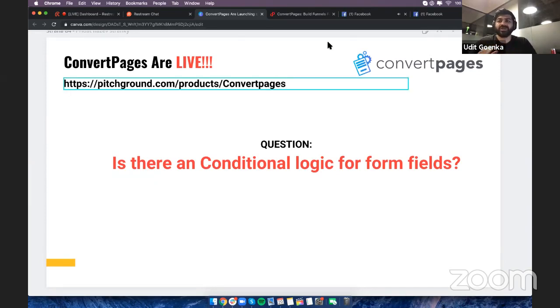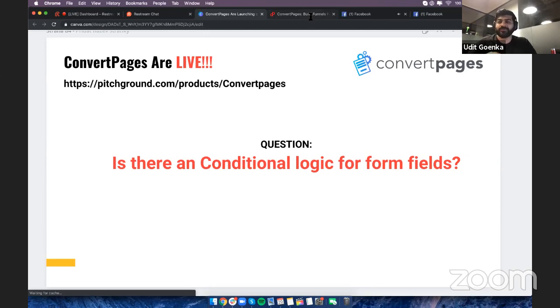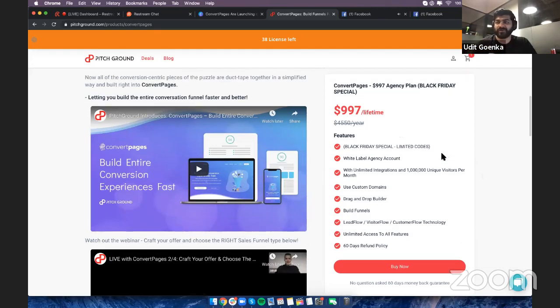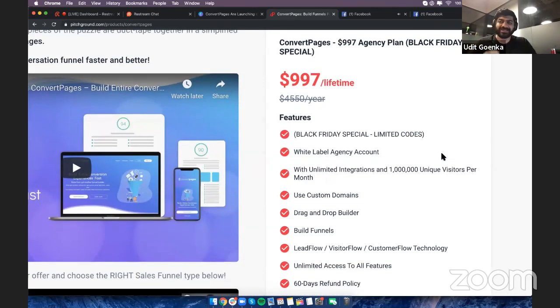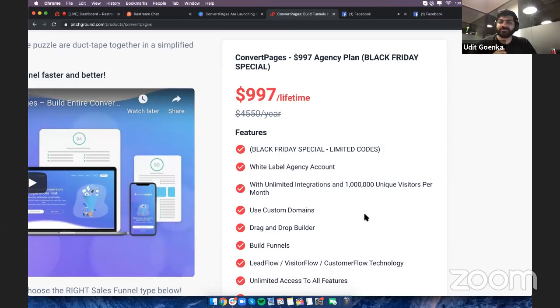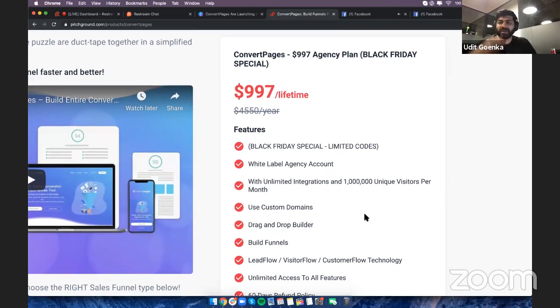But if you're an agency, this is literally a no-brainer, because on average, what an agency is charging today to build one single funnel is anywhere from $2,000 to $10,000. That's the bare minimum an agency is charging one single client. Now, once you have built out your funnel, the best part is that you can start cloning them.